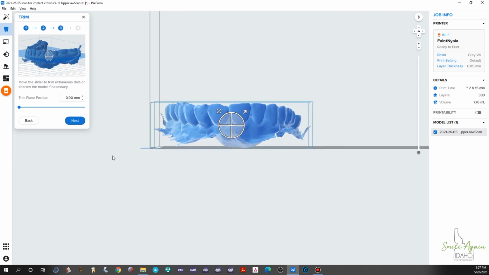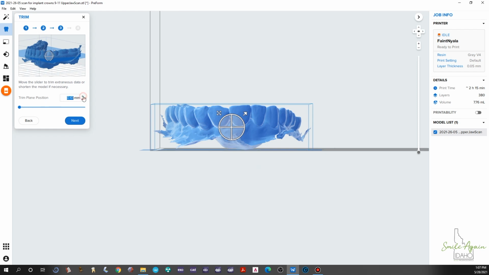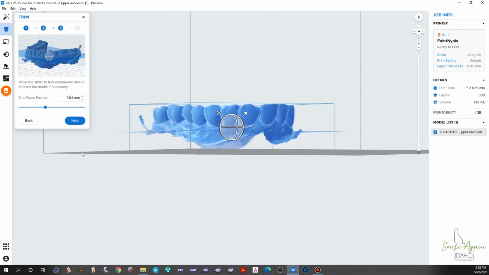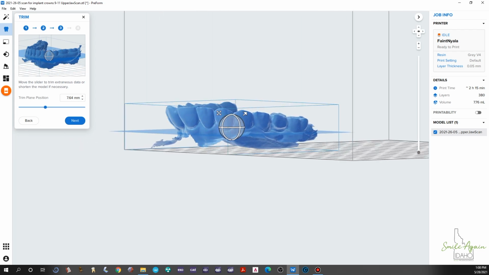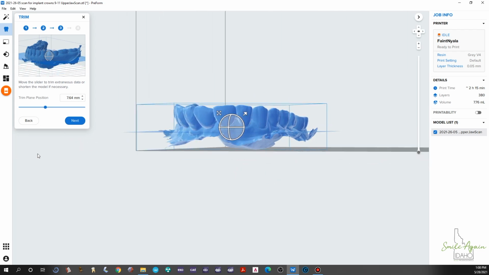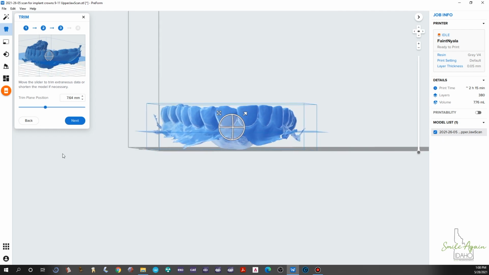If we're doing just a basic model or a bleach tray or a night guard, you can go ahead and trim this down to about 4 to 5 millimeters below the CEJs of the teeth. If you wanted it more neat and clean, you can clean up some of the extra scan data you see kind of folded from the scan before you export it from the Trios machine, so it's a little more clean and neat. You could still manipulate this model a little bit more so it's more even at the CEJs.